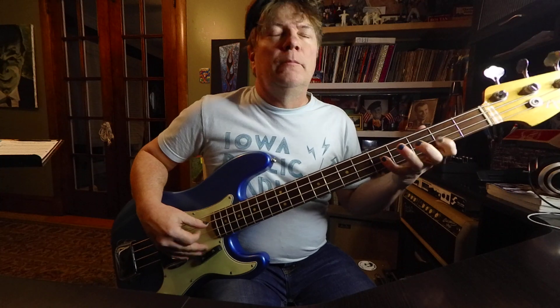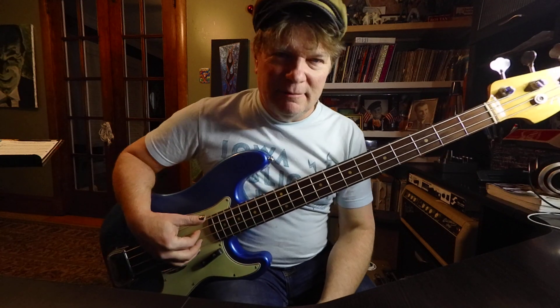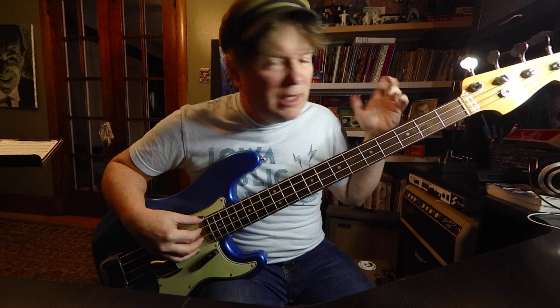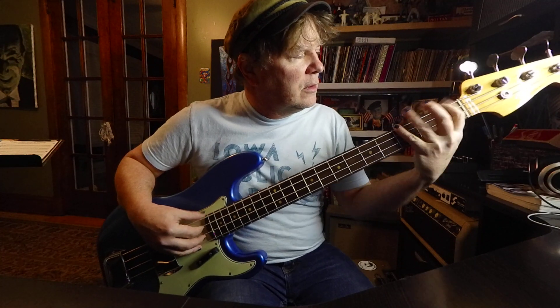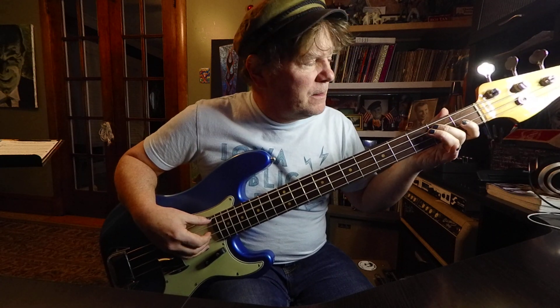So the octaves have a nice sound. The scale goes lower, all the way down to E. E is called the major third — that's the third note in the scale: one, two, three. That's an E and that's an E; they're both the third. So that'd be E, F, G, A, B, C. I call that the low end of the scale on the bass guitar — that's as low as the instrument goes when it's tuned in standard. So you don't want to forget about the low notes; those are really cool. In the right place, that big E could sound really good if you're in the key of C. Or know the F, first fret — third fret is G, third string open A, and then second fret B, C.